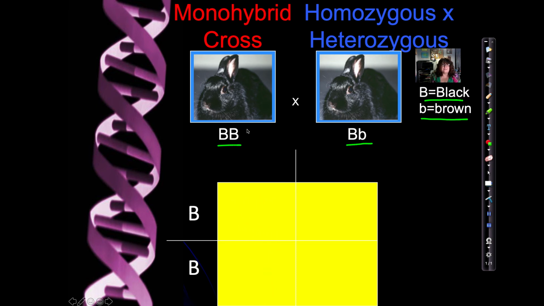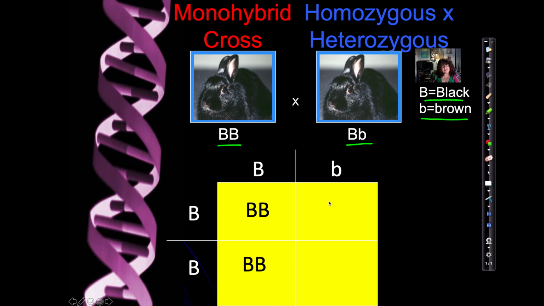Okay, so let's put our parents on the side of our Punnett square. So there is this parent here, and here is this parent here. Okay, so if we are going to fill in the squares, all we do is we bring this letter in and this letter down. So this square right here should be what? That's right, big B, big B. Okay, and right below it, we've got a big B coming down, and we've got another big B moving over. So again, this square right here would be what? That's right, big B, big B.